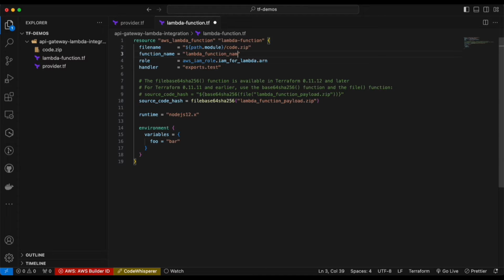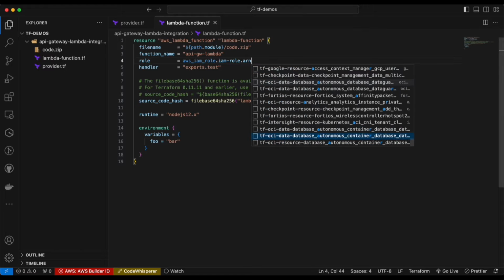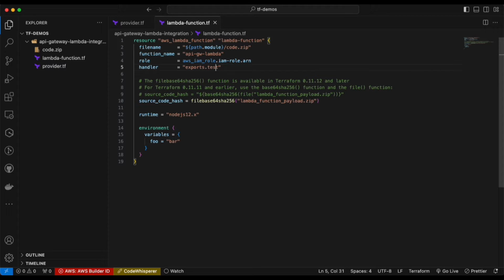All right, and the function name is going to be API Gateway Lambda, and we will create our IAM role, and we will use the ARN and the exports, and the handler is going to be code.lambda_handler.